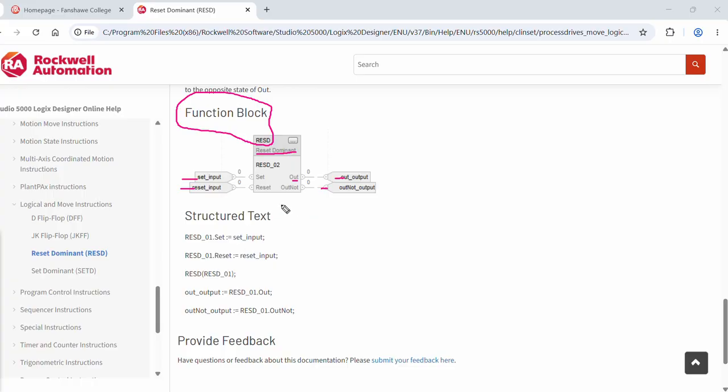So similar to this, when we program structured tags, right? You can see here it has to create a tag called RESD underscore 01, and that's RESD underscore 02, but it's just a name, but the type has to be dominate reset type, right? So in the program I'll show you.